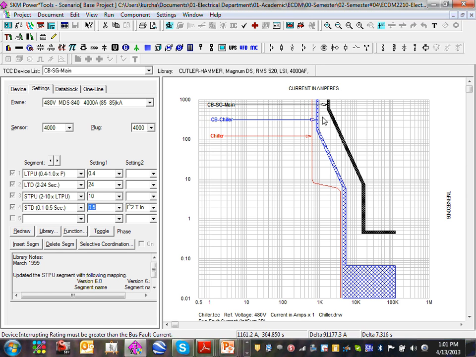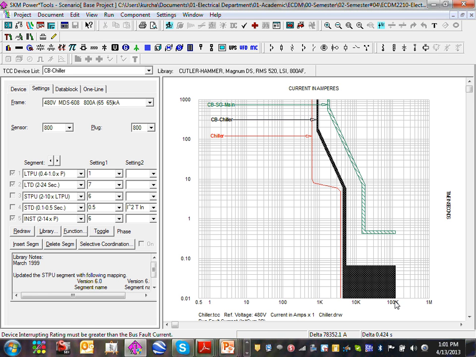So what this means, guys, is that the range from right in here all the way up to here is what we're trying to protect. If you look at the black one right now, the range that I'm protecting is from 100,000 right here all the way down to maybe 800 or 900. That range, the circuit breaker should be able to protect my equipment. This happened to be protecting a chiller. So that's what they mean by a range.